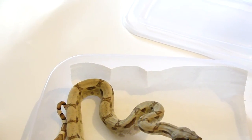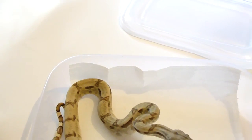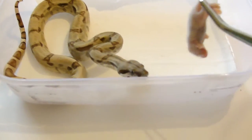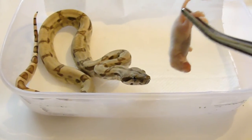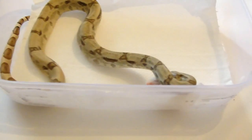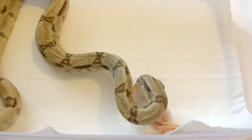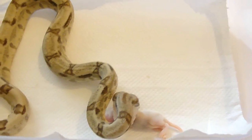You will not get albinos unless you breed 2 het albinos together, or you breed a het with an albino. It's the only way. Well, you come over here. But yeah, that's the only way you will get albinos. You have to breed 2 hets together, or you have to breed a het with an albino. So it's pretty simple really.